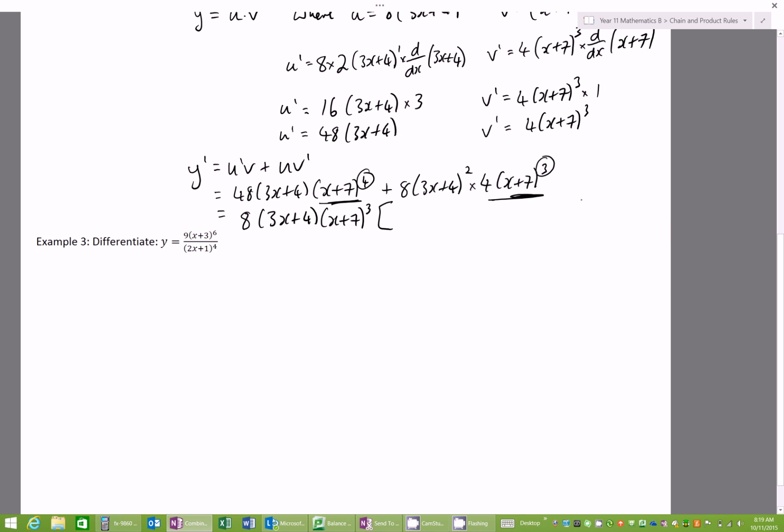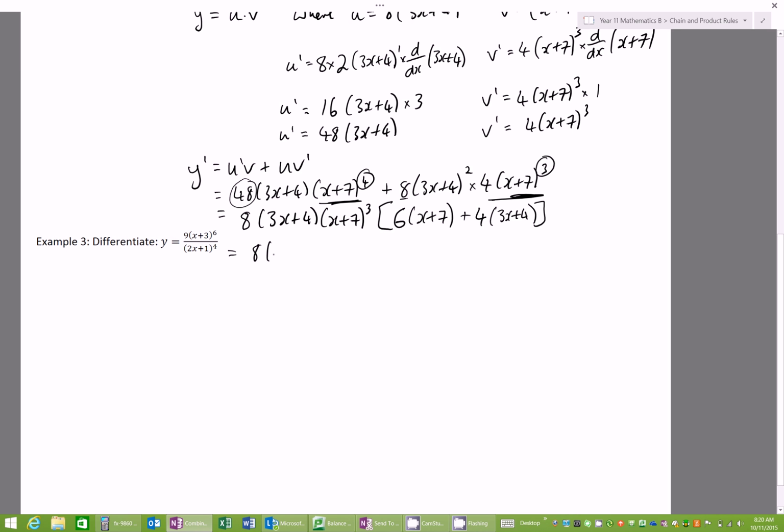Not sure what happened there. Alright, so I'm going to go back through these two terms and write what's left over. So from the numbers, 48, 8 times 6 gives me 48, so I'll put a 6 here. 3x plus 4, well that's already taken out. And in the x plus 7s, I need one more x plus 7 to get to the power 4. Do the same thing with the next term. I've taken out 8 already, so I just have the 4 left over. I've taken out 3x plus 4, I had it squared, so I need another 1. And looking at the x plus 7s, well, x plus 7 cubed was my common factor. I've taken out that whole factor.